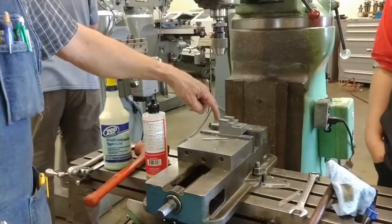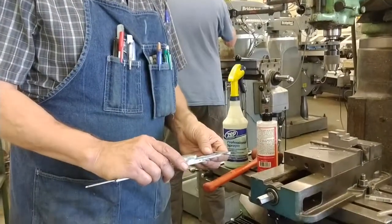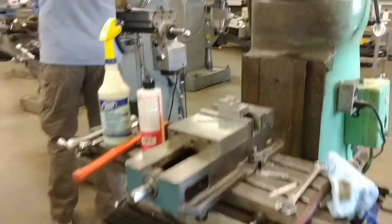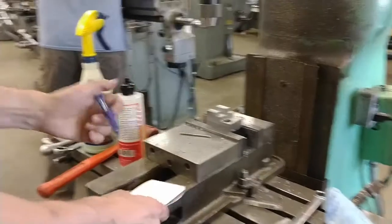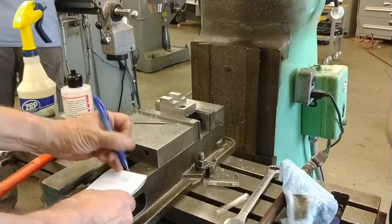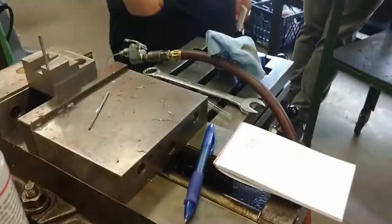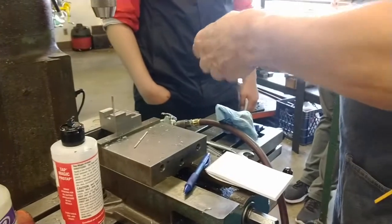I think one of our depth mics has a rod that's this size that will go down in there, but the most exact way is to use a pin gauge that barely fits in there, and measure its length. It is 1 inch, 998 thousandths long. Now we will use a depth micrometer to measure the distance from here down to here. The height that is not in the hole. Hopefully, it will be right at 1.5 inches. So we'll set our mic for there.